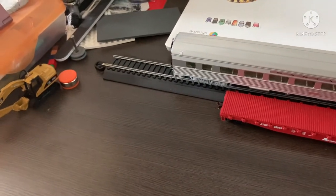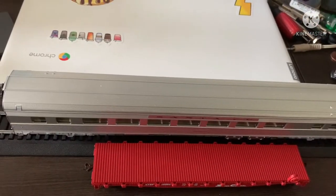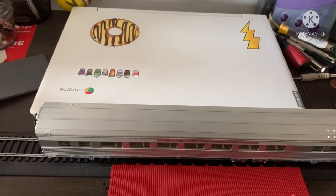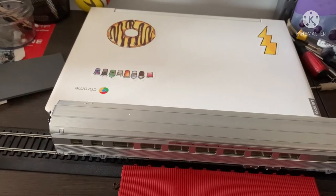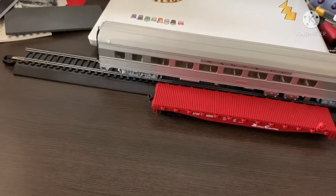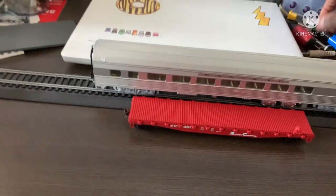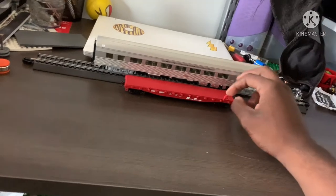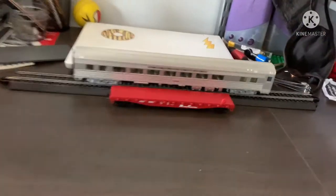I'm still trying to get the small window version, the baggage ledger, and the baggage railway post office. Those three will be from Walthers Mainline while I get the large dome car with Amtrak from Bachmann, which has a light interior. And for the other boxcars, I will get some tankers, or I can just find some from my hobby store since they got some. But other than that, I'm gonna couple 261, 1225, and my diesel, pull this car with my other ones, have my diesel and my smaller engine take some freight cars with this. So enjoy the run.